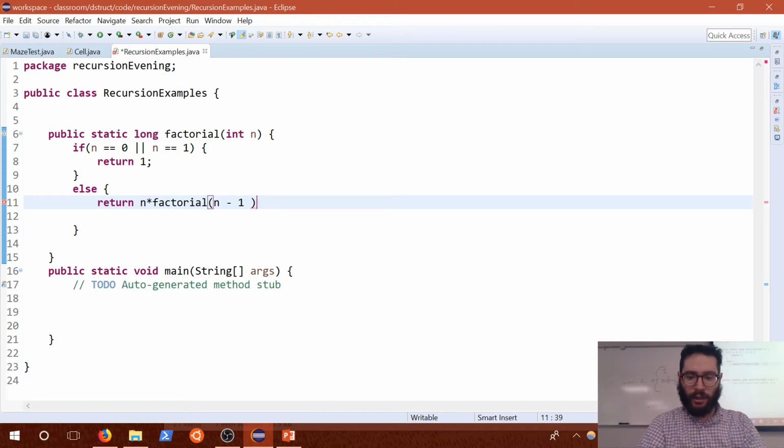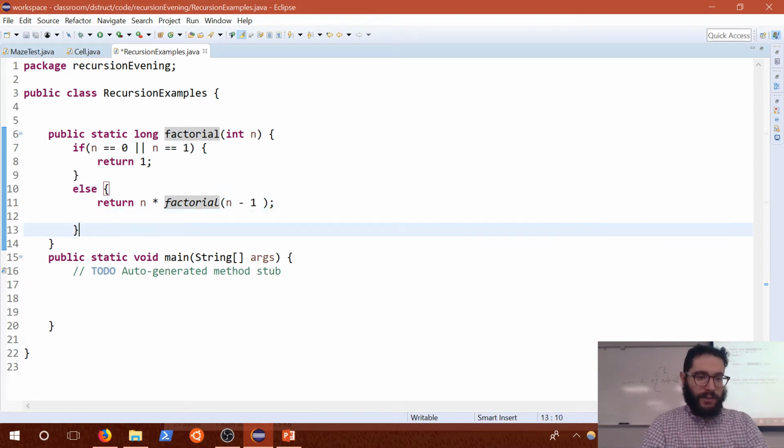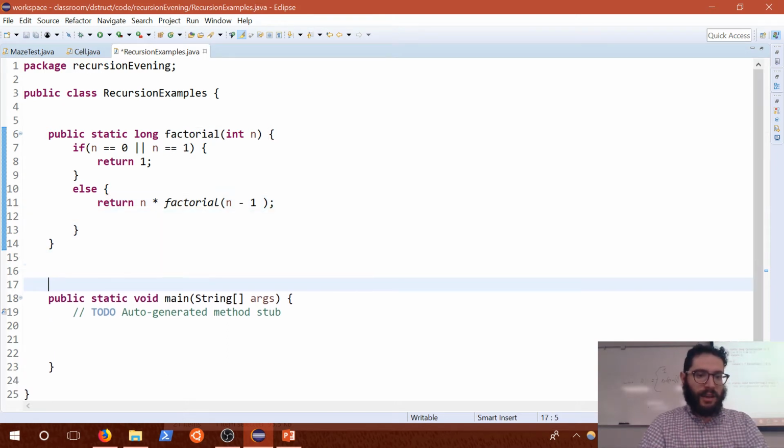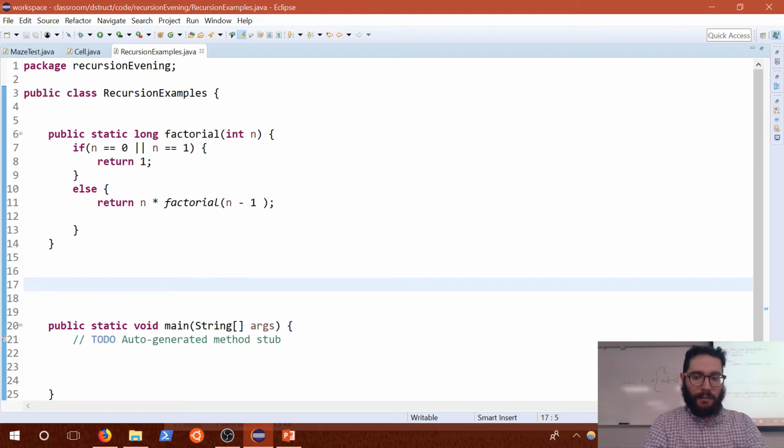Look at that, the function is calling itself. That is the key distinguishing feature of recursion: the method calls itself, but it does so in a specific manner. When it does so, it makes sure that this is going to end at some point.